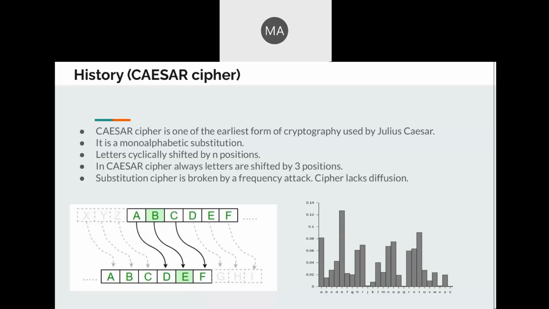Like for English literature, the use of the letter E is significantly higher than any other letter, which we can see in the statistics in the right hand side image. So by analyzing only the cipher text, the alphabet which appears the most can be the potential candidate for substitute of the alphabet E. Similarly, using these statistics and given a sufficient amount of cipher text, we can derive the used key in a fraction of a second, maybe using modern computation power.